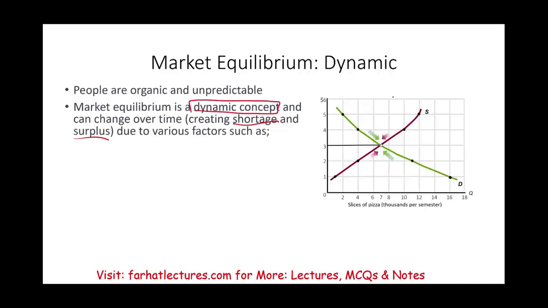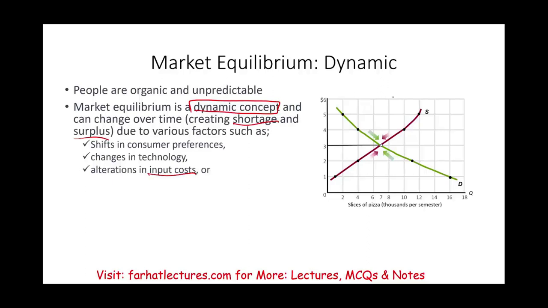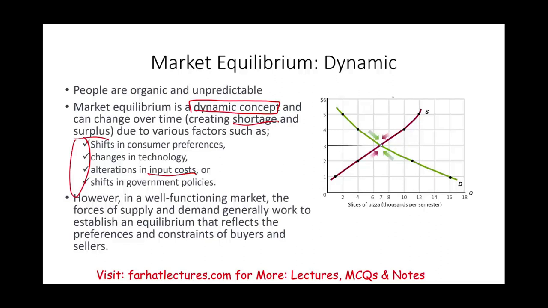Market equilibrium is a dynamic concept — it keeps changing. Due to various factors: a shift in consumer preference, changes in technology where we can produce more pizzas faster at a cheaper rate, or input costs going higher — like the sauce, the cheese, the dough going up in price. We could also have a shift in government policies. The government might want to tax pizzas because they're not healthy, or encourage pizzerias with subsidies. Those and other factors will shift the supply curve and the demand curve. However, in a well-functioning market, the forces of supply and demand will go back and meet at equilibrium.